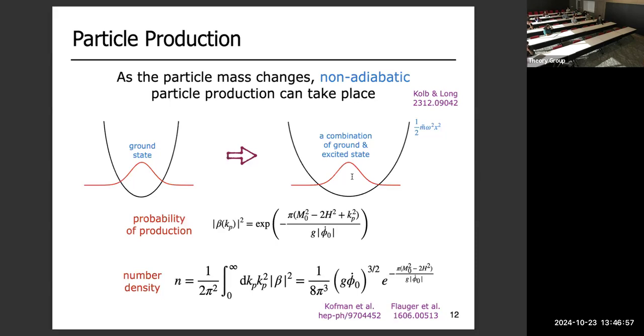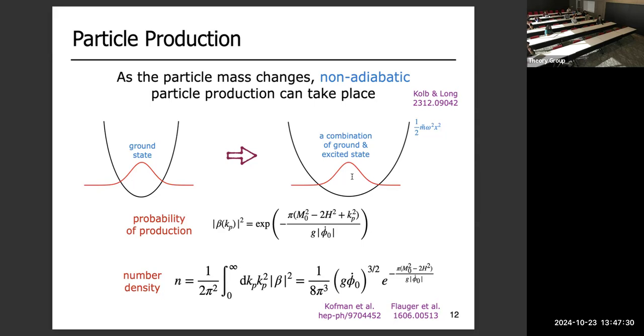Okay. The reason you get an exponential suppression is because, if you want, this controls how rapidly the mass is changing, where phi 0 is the homogeneous value of the inflaton field. So this dictates the rolling speed of the inflaton, if you want. And if the minimum mass is much bigger than that, it basically means that you do not have enough energy in the system to produce this particle effectively, so you pay a Boltzmann type suppression. Okay, so that's exponential here.